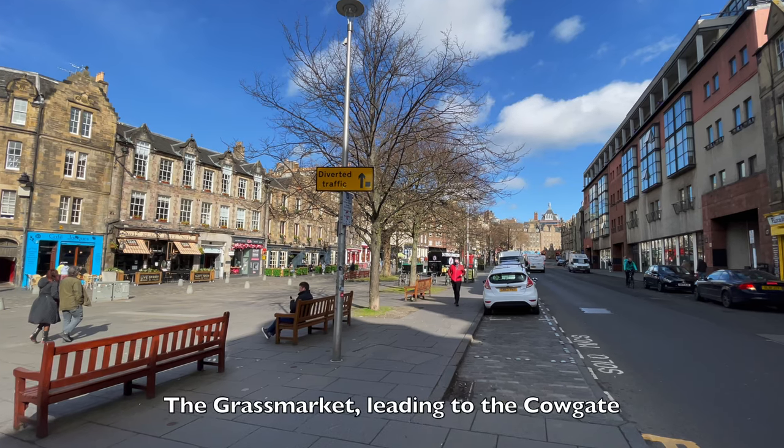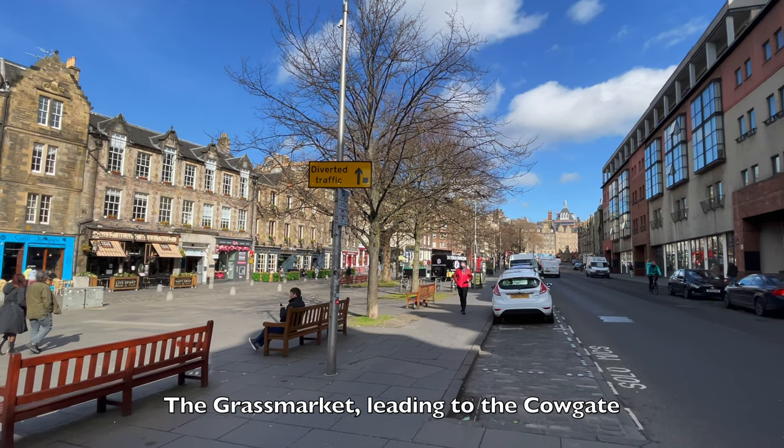The Flodden Wall was the biggest wall and ran from this point to where the Pleasance and Waverley Station are now, with just the odd section still remaining today. The Flodden Wall was built between 1514 and 1560, primarily to protect the suburbs of the Cowgate and Grassmarket from a feared English invasion after the fierce Battle of Flodden in 1513. James IV of Scotland was heavily beaten and killed in this battle by Henry VIII, and the town council much feared a takeover from the English after the battle, although this never actually transpired.